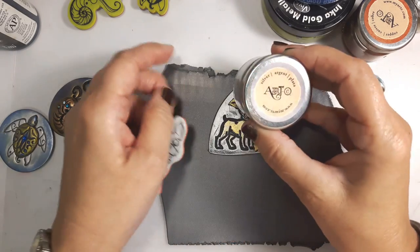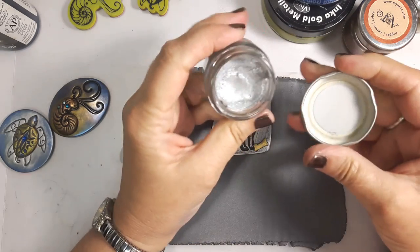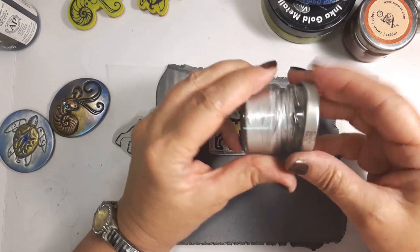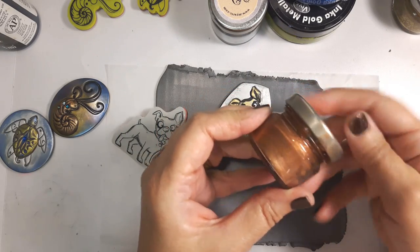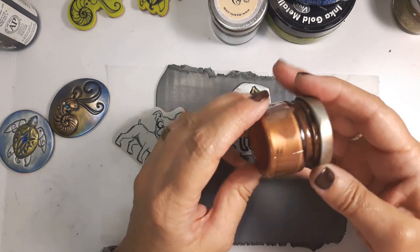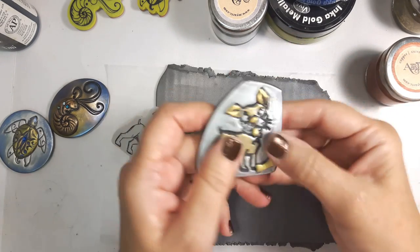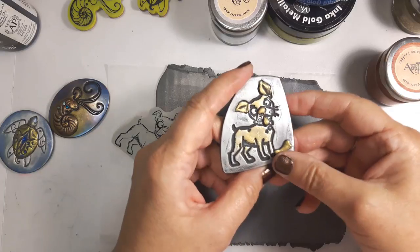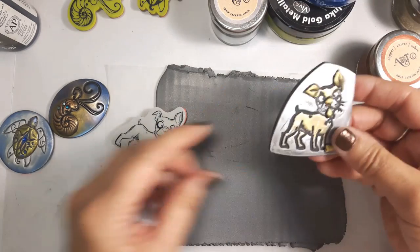I colored it with Artsy Paste. This paste — I wish you could smell it, it's very citrusy, it's a really nice scent, which is really nice for a change. They sell it at Michael's, and I bought mine also at Shades of Clay in Canada. It goes on smooth as silk, bakes just fine, and seems to be quite strong after baking. It probably needs to be sealed, but you'd do that anyways.